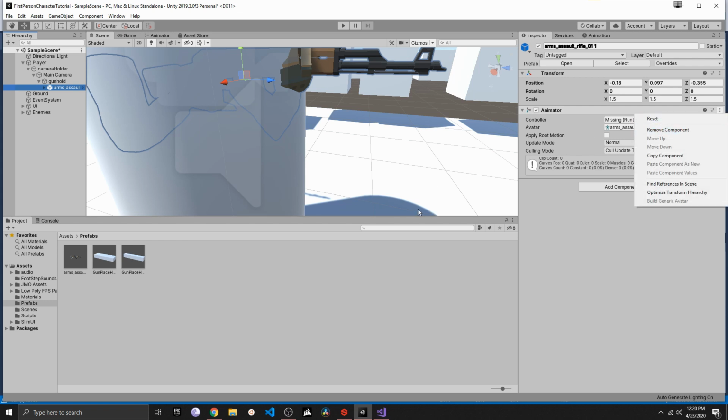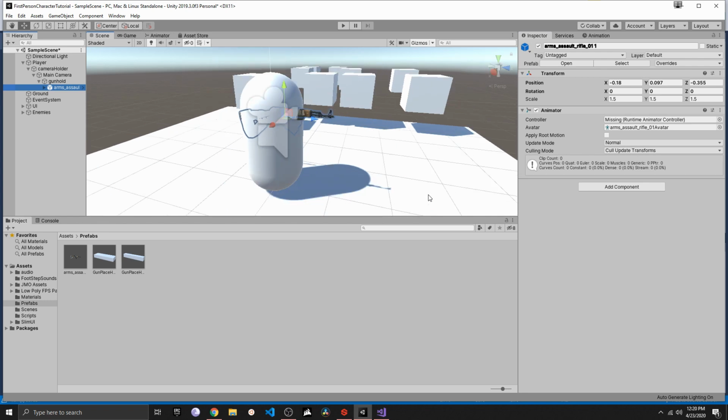There are many approaches to handle this, but since we instantiate each game object whenever we scroll our mouse button, this setup probably makes the most sense, with the animator attached directly to the game object that we instantiate.